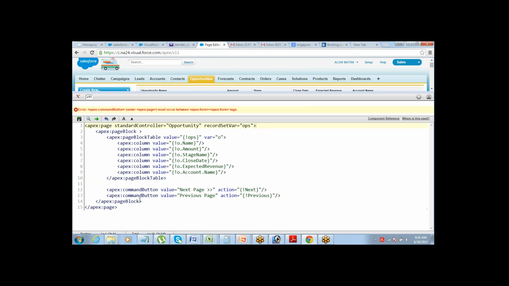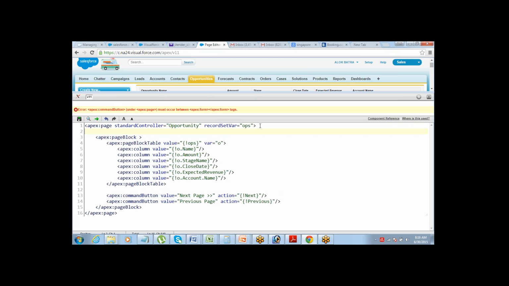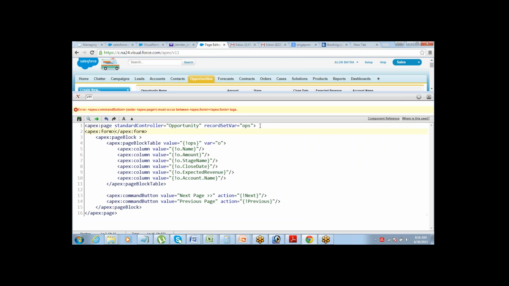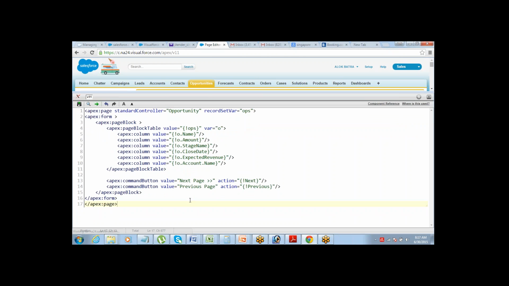This command button component always needs to appear between the form tags. So all that you have to do is put a form component at the start after the page starts, and end it before the page ends. Fine. So it starts in line 2 and it ends in the second last line. That's it.